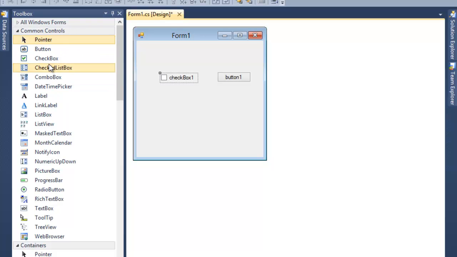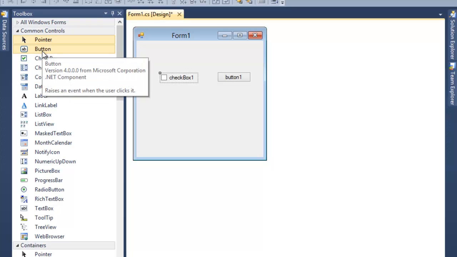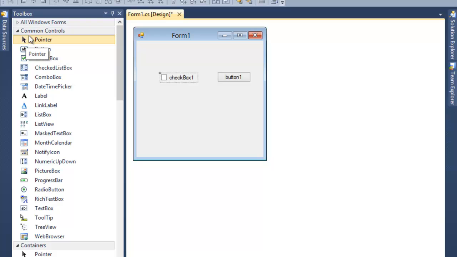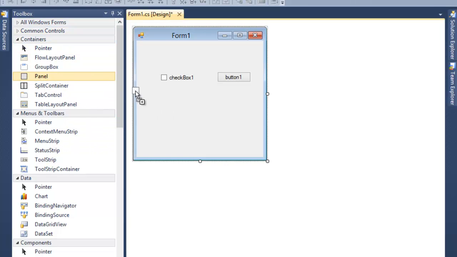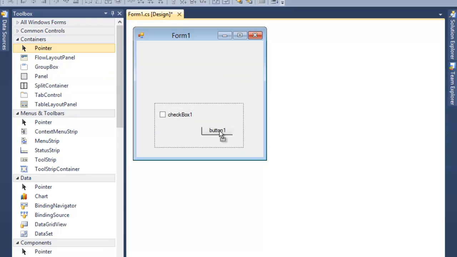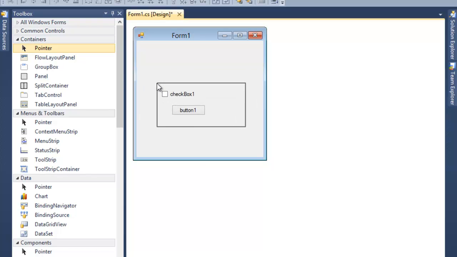This toolbox is broken into different segments. So if you're not familiar with that or notice that, you have your common controls, which are your buttons, your radio buttons, your text boxes, your list boxes, all of those things. But you can collapse this and you have additional options, different segments of the toolbox. These are all containers. And again, all the controls are the same, so you can drag a container, a panel, out onto this form. You can drop controls inside of that, and then if I grab hold of it, they all move as a unit together.